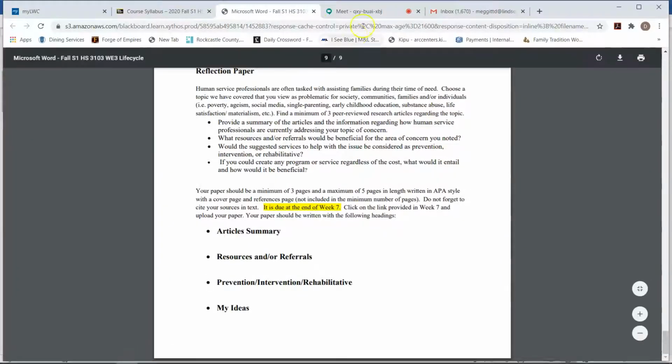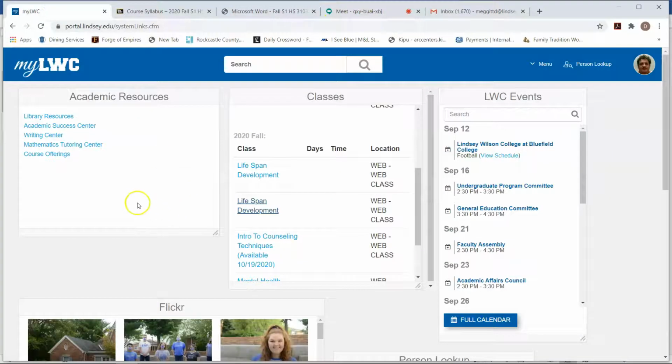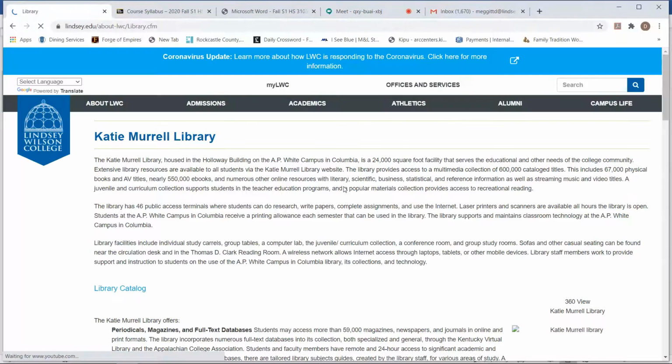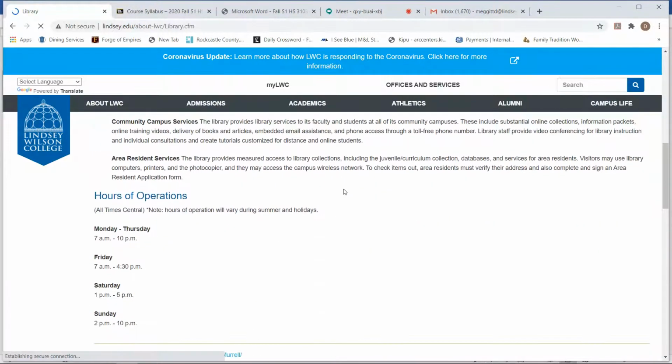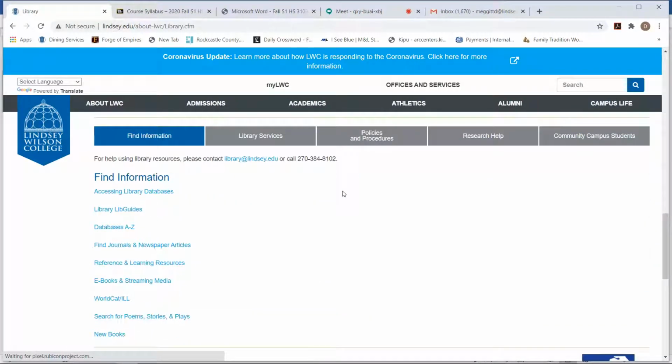So we're going to go back up here. We're going to go to your LWC and click on Library Resources. You are going to do research.